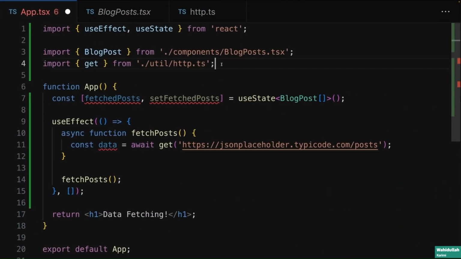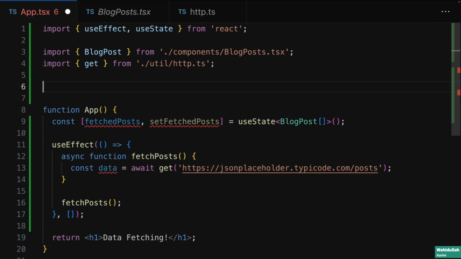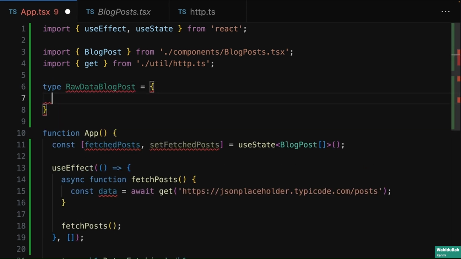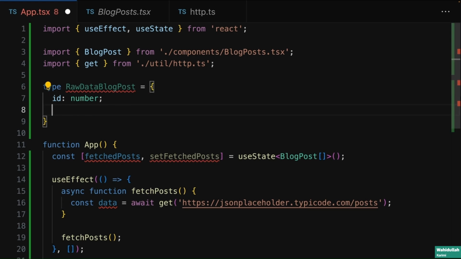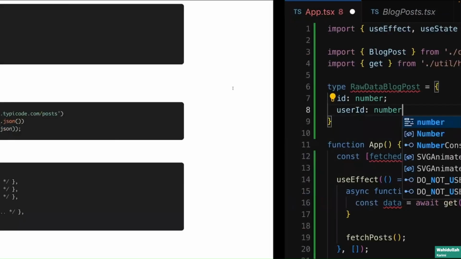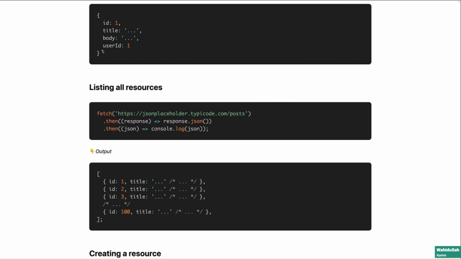Hence, we can add a fitting type here, for example, above the App component function, and maybe name it RawDataBlogPost. So the raw data we're getting back from the backend. And this will be an object type where, as I just mentioned, we'll have an id of type number, we'll have a userId of type number, and here it's important to recognize that userId here is written like this with a lowercase d.